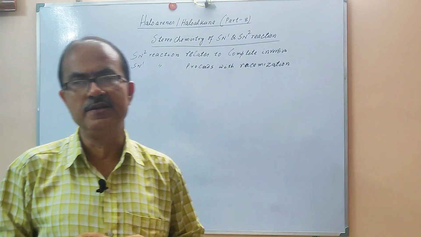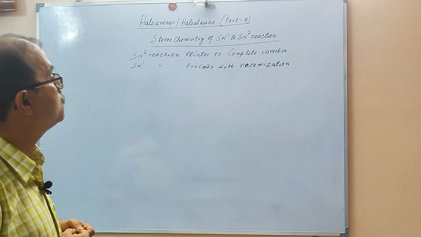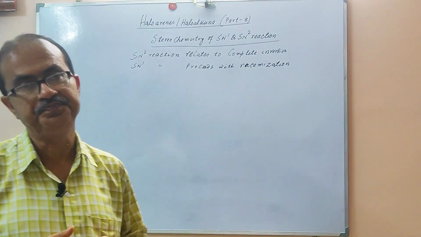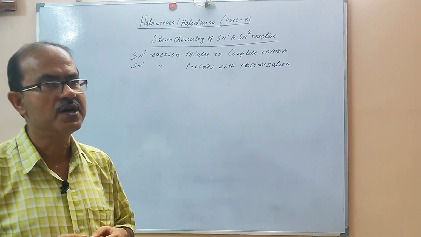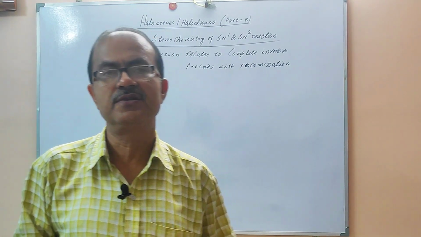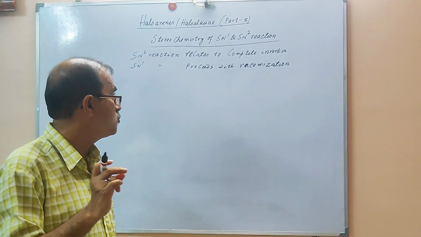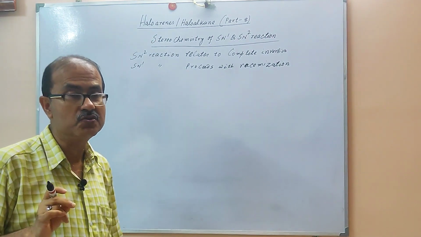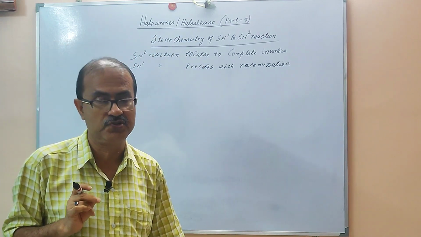So these two things happen when the Sn1 and Sn2 nucleophilic substitution reactions occur, and we are going to discuss in detail how this happens in these two reaction mechanisms. For this, first we need to know some very fundamental things. So we are going to discuss this because this relates to the optical activity of the compounds.